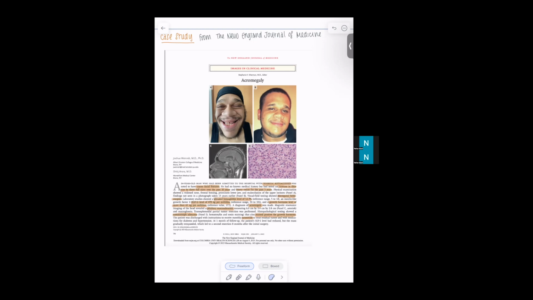And this puts into practice what we've talked about today about the importance of the anterior pituitary in its regulation of secretion of hormones. So in this case, the hypersecretion of growth hormone caused this pathology of acromegaly, and really the hypersecretion was due to the fact that there was a mass impinging on the gland, causing this excess secretion. And so I encourage you all to try to take a look at these case studies.